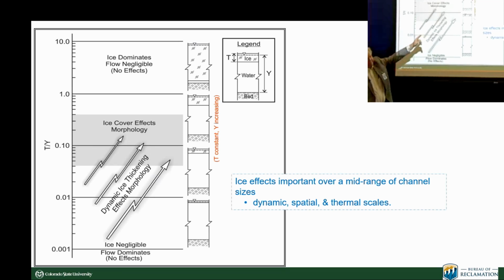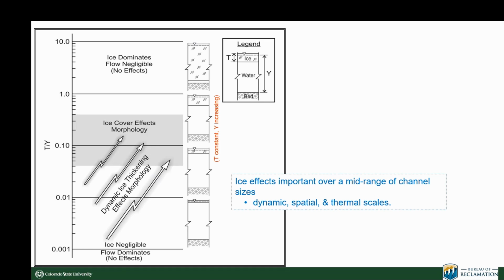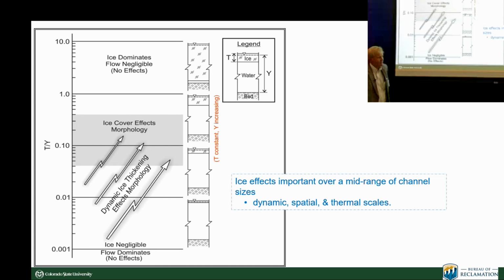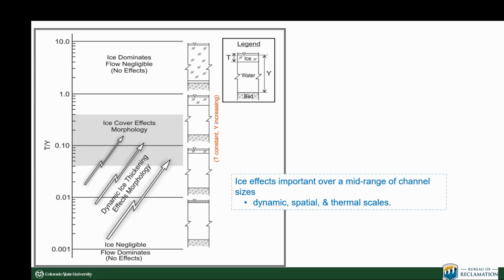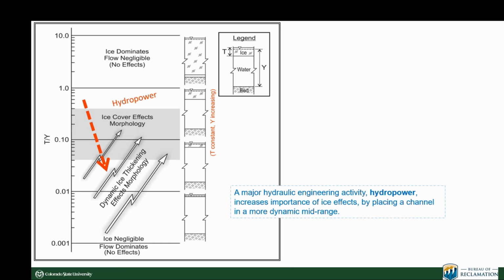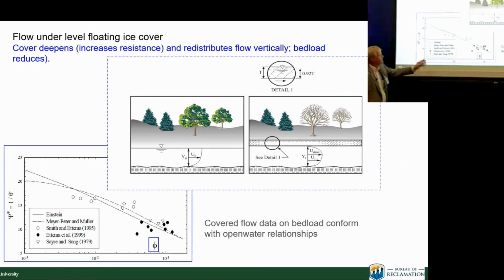Now, if you put a hydropower facility, such as Fort Peck Dam, on the Fort Peck reach of the Missouri River, you'll affect the stability of that channel, basically running through central Montana right through to North Dakota, because in wintertime it conveys more flow than it naturally would tend to do. So one can go into all sorts of analyses like this. If you add hydropower, you push it down here, so flow will dominate, and I'll show the effects of that. You have an ice cover on a channel.